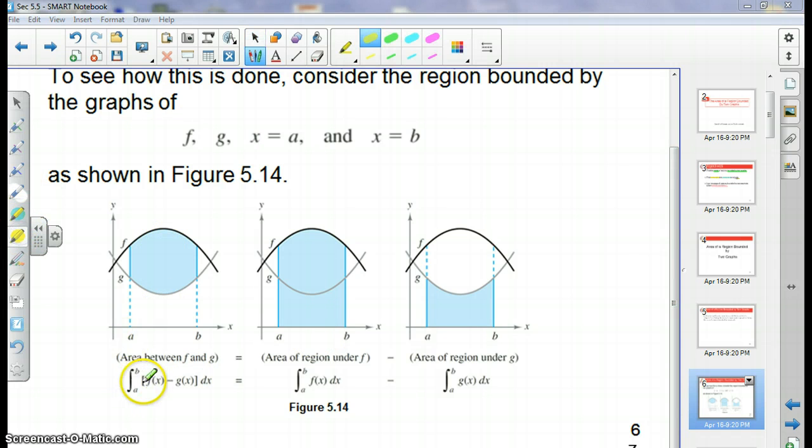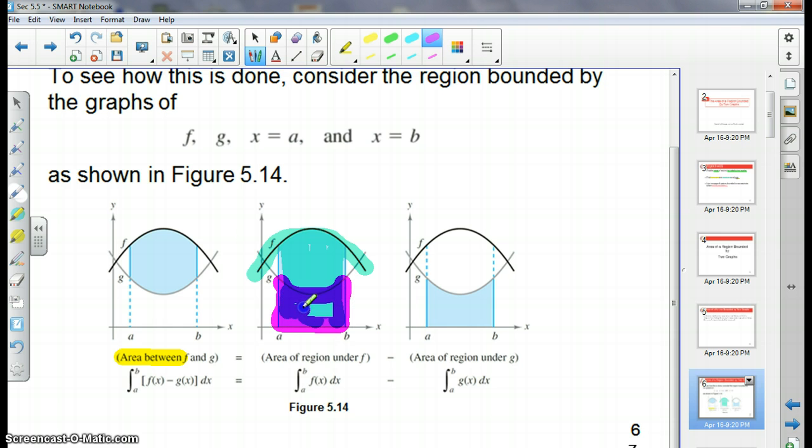The definition that we're going to be using here is the area between. And this kind of does a nice job of explaining it because the area of f of x, if this is the f function, if we look at it, the area of everything below this, and then if you subtract out the area below the g of x function, all we're going to be left with is the area between the curves. So it kind of makes sense to take f of x and subtract g of x, because we're just taking this entire distance and subtracting out this smaller piece, and that'll leave us with the area between.